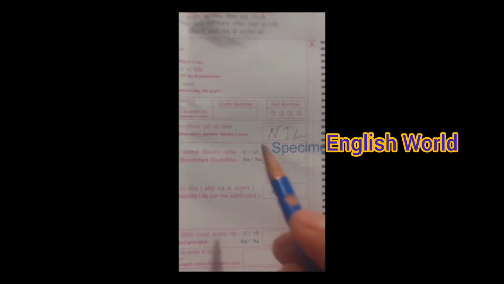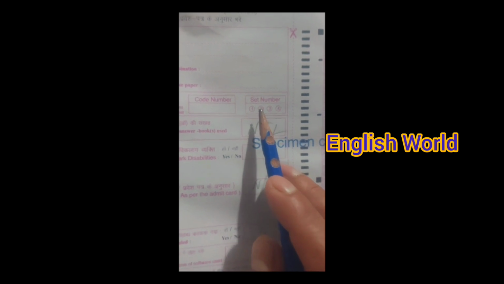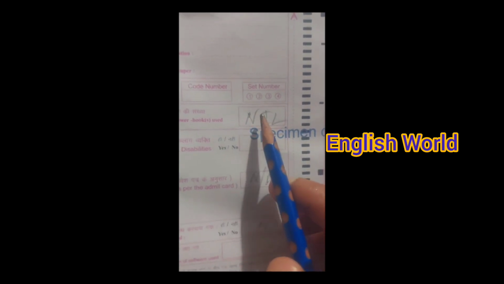As you know, from 10:30 you will be provided the question paper. After seeing the question paper, you must write down the code number as usual, and then the set number. Every day you will have a different set number. Suppose tomorrow you have the Bengali exam, so you will receive set number 1, but who guarantees that the next day of your examination you will receive 1 again and not 3? So each day you will receive only one set number of question paper. It might be 1, it might be 2, it may be 3. And the serial number is written clearly.